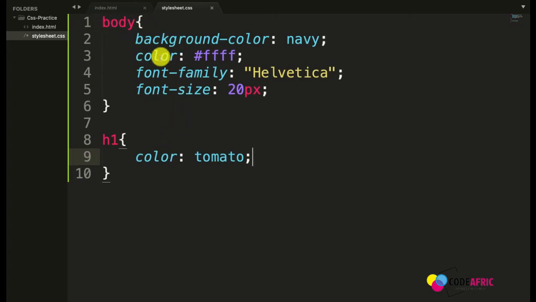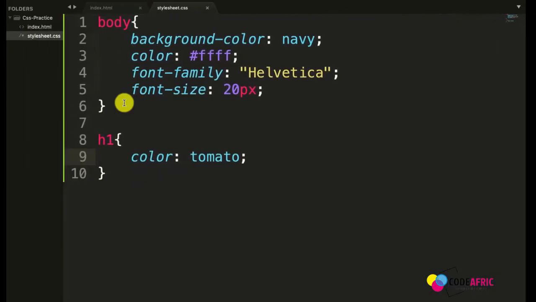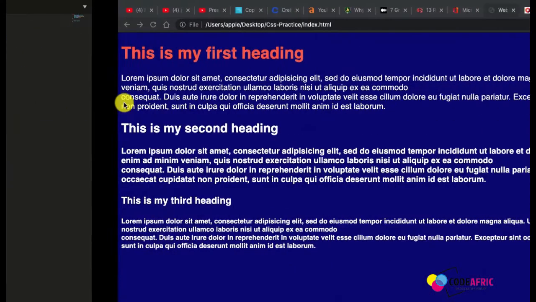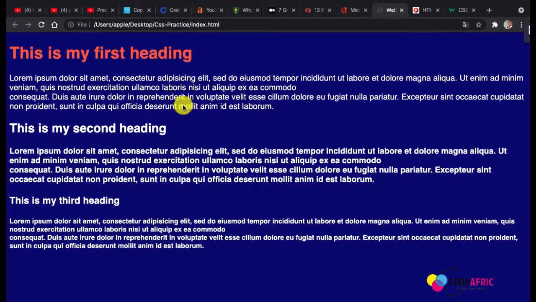So what is happening here is that even though your parents want all of you to wear white shirts, you still have the right to say no, I don't want to wear the white shirt, I would rather wear a shirt of a tomato color. Okay, so that is that. And this is the basic difference between the hierarchy and the overriding. The hierarchy takes precedence, but still you have the right to override it at any time you wish.